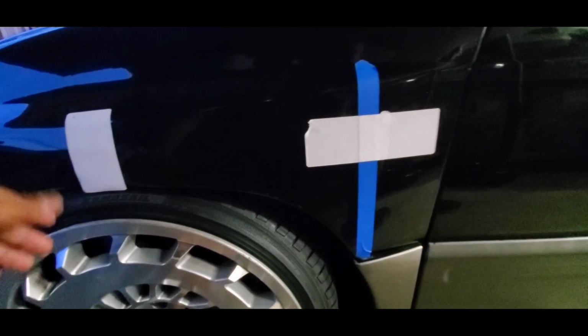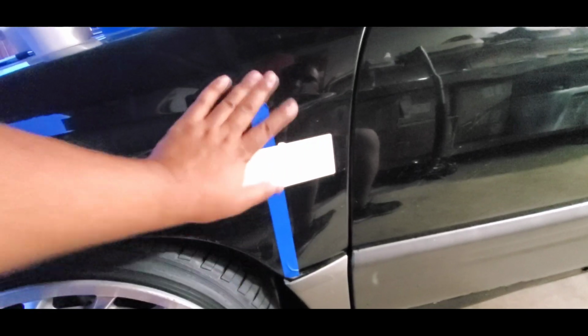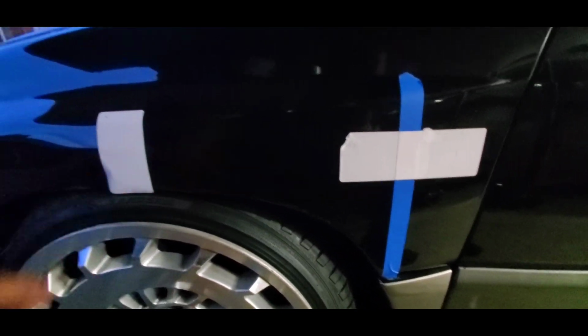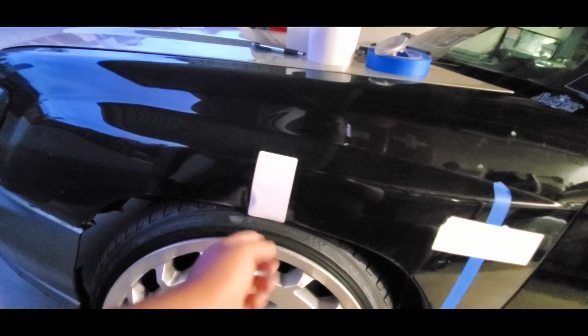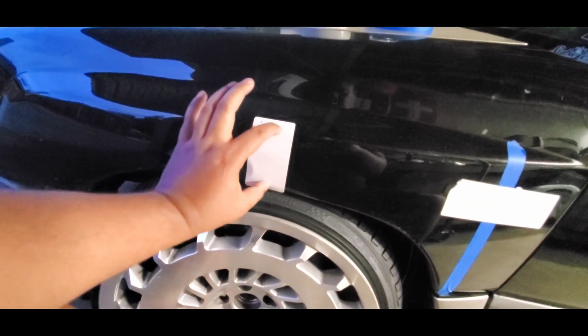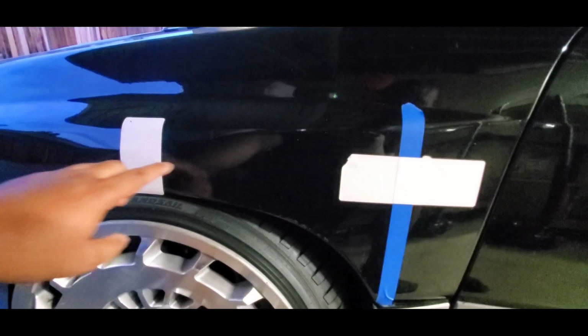Alright, what I got here is places where I need to draw on my fender. So I put these markers down and stickers so I don't write on them. First we're going to find the center between these two body lines. Down here and this body line here, we're going to find the center, which is somewhere around here. And then we're going to draw a line all the way down.